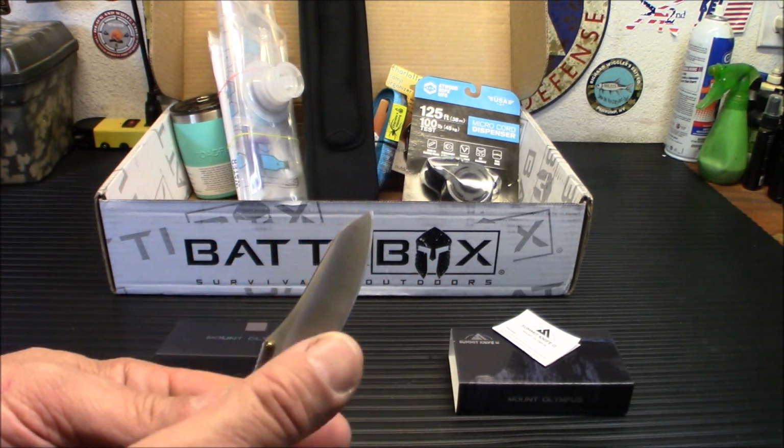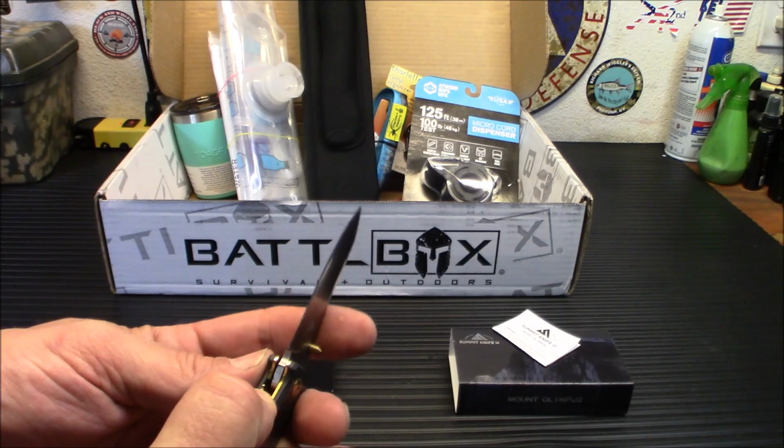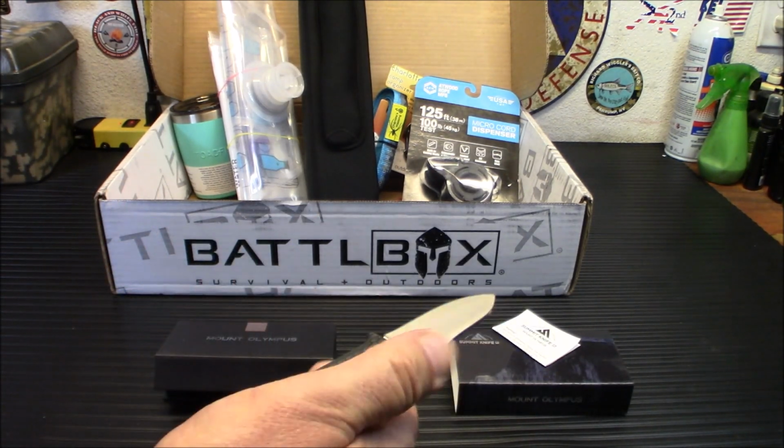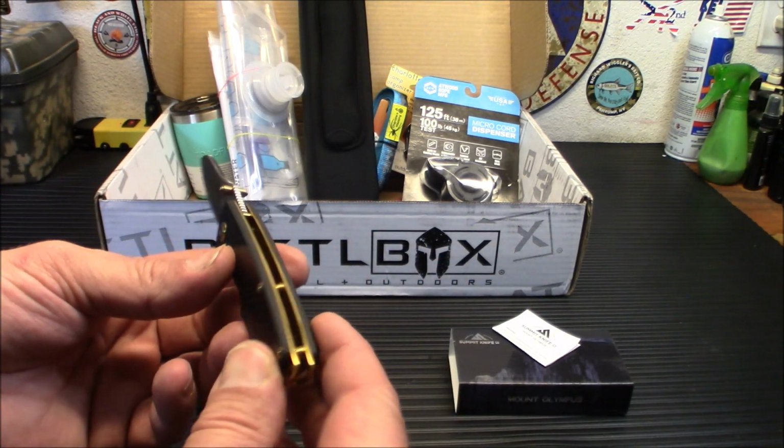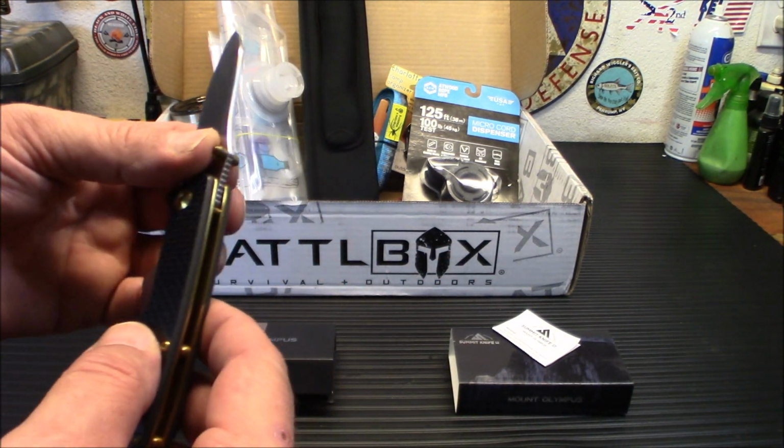You do have the dual thumb studs there, ambidextrous thumb studs, so no matter what side you flip it open, it flips right open. Kind of a carbon fiber G10-ish scale. I'm not sure if it's carbon fiber or not. Let's see.